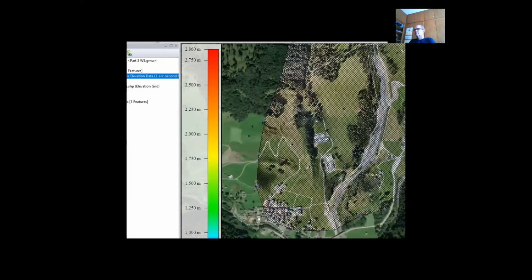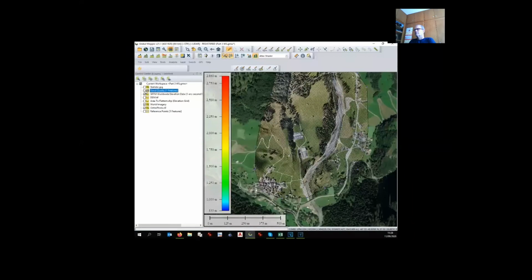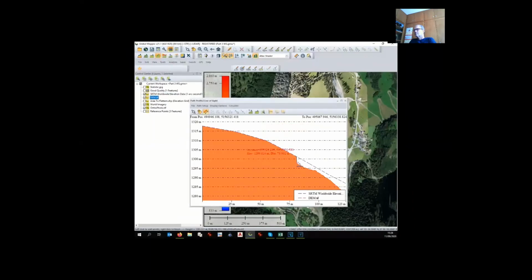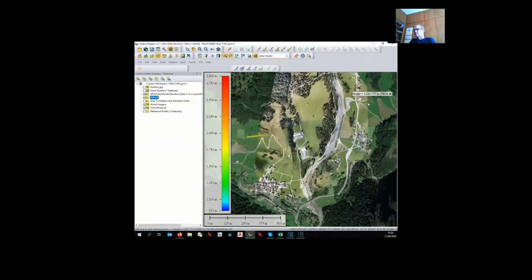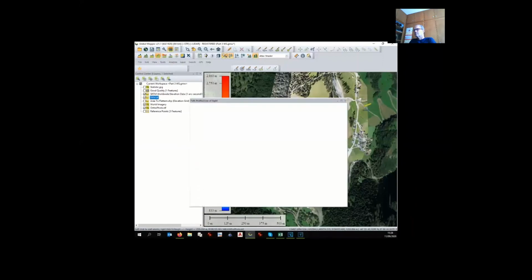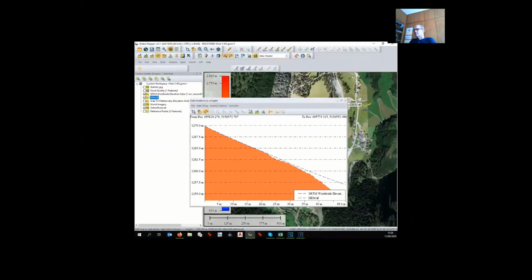Same system. We take the path profile. I have to connect this one. Path profile. This looks good. This looks good.